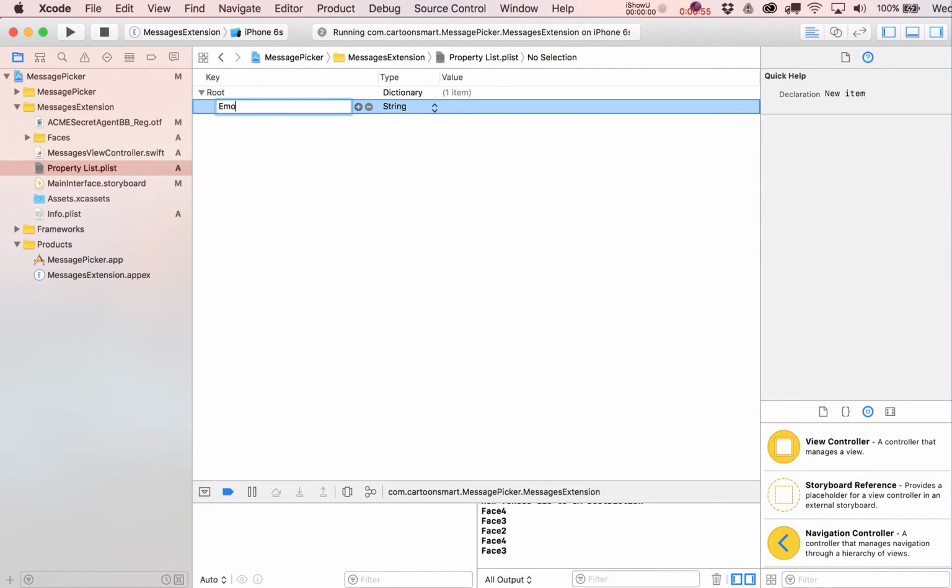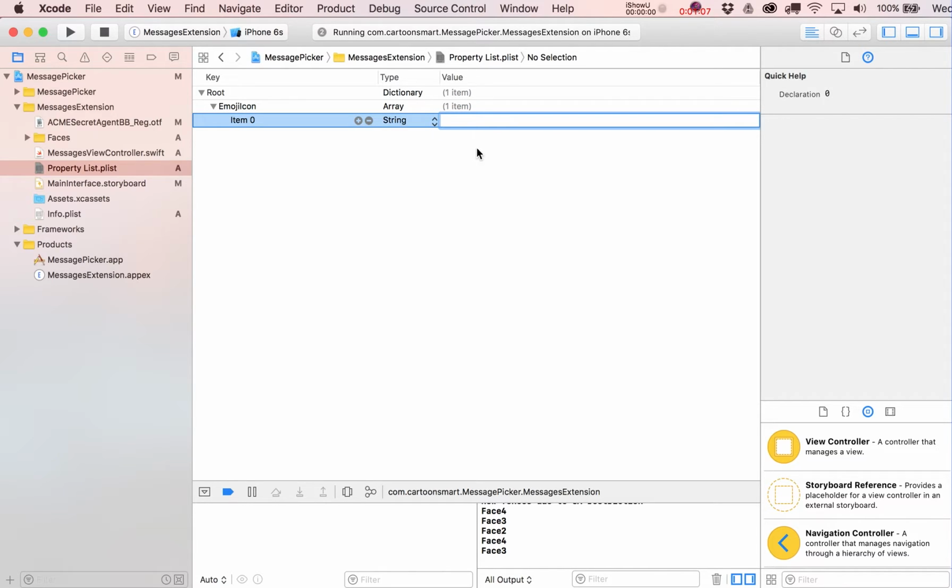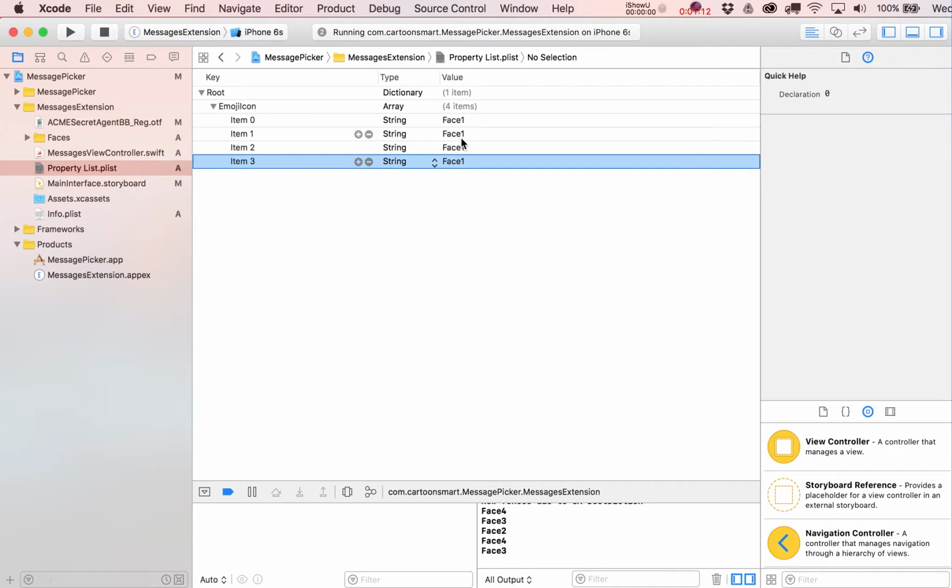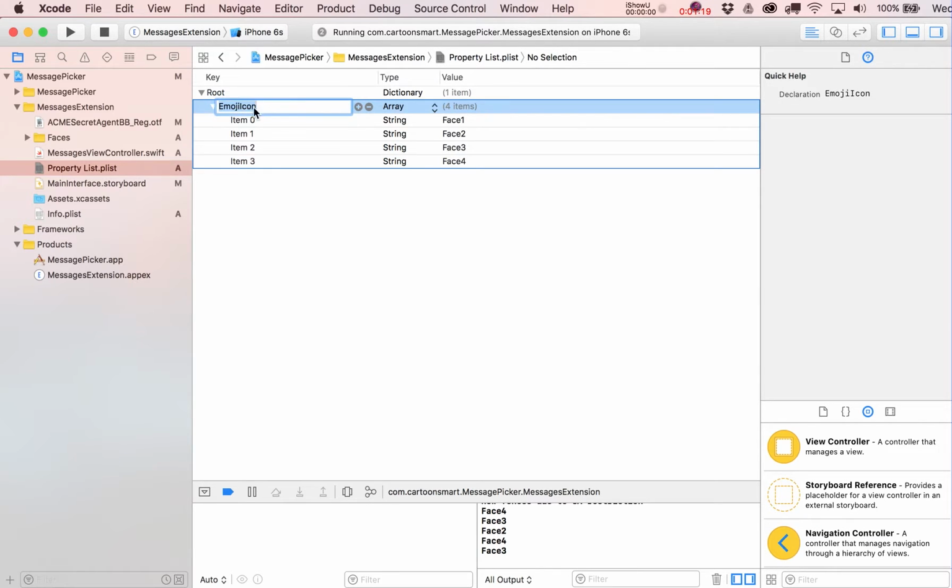Let's just call this, how about emoji icon? And that's a nice little reminder to turn off those notifications. This is going to be an array, so go over here just up to array, and now what we'll do is put in here the names of everything that we just had in our dummy array. All right. And actually, icon's not really needed. Let's put in here just emoji, a little easier for you guys to read. Okay, so save that out. And for right now, that's really all we need to put in there.